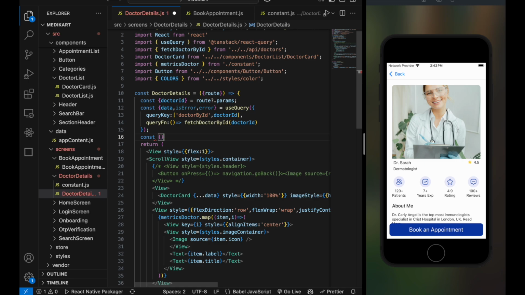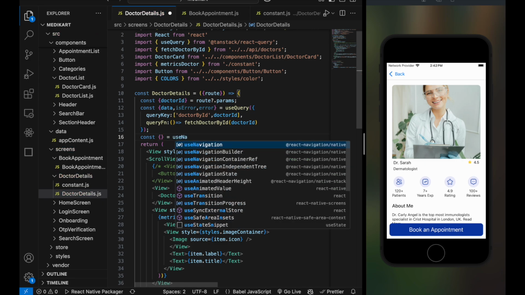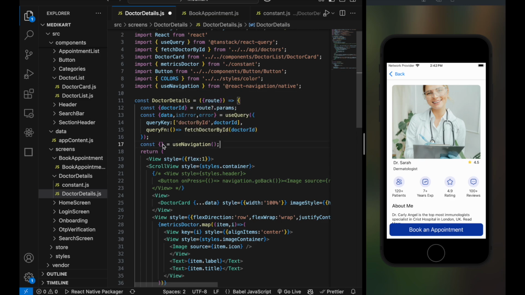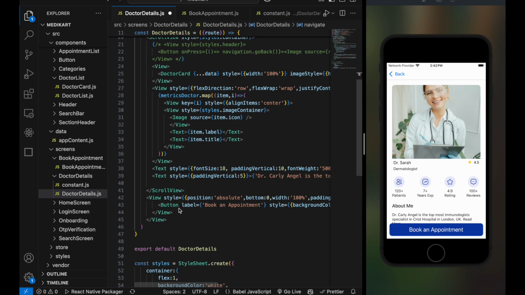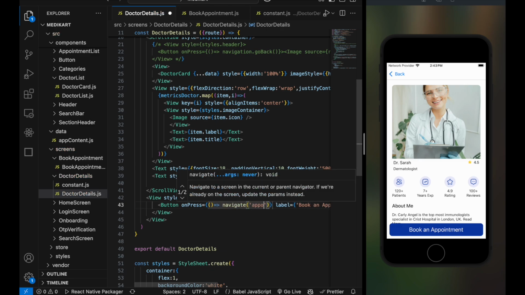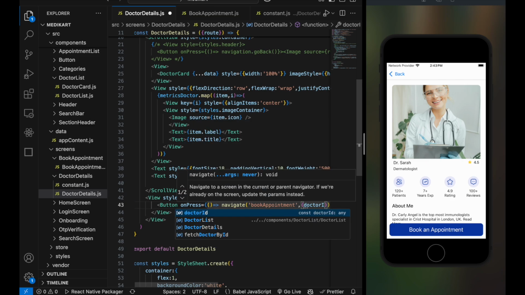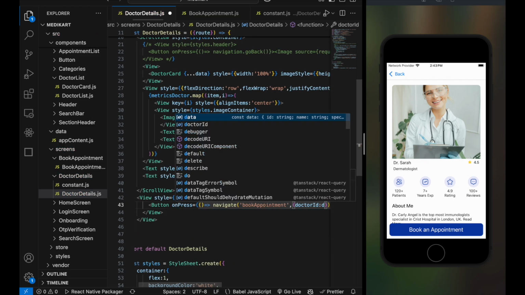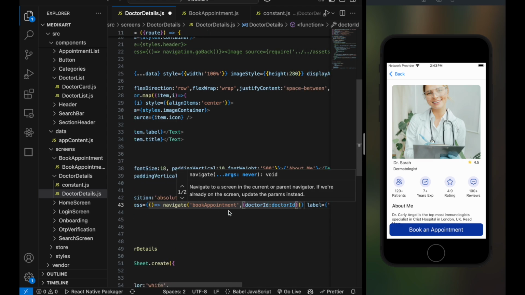Okay, and in the doctor details, let's add the code for navigating to the appointment screen. Button on press, navigate appointment, or we can give it book appointment, doctor ID, doctor ID.